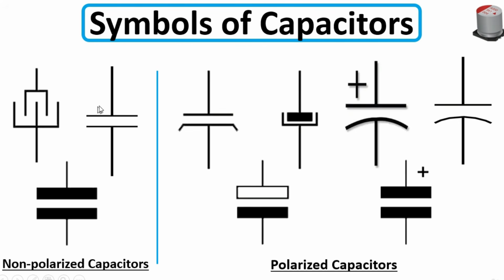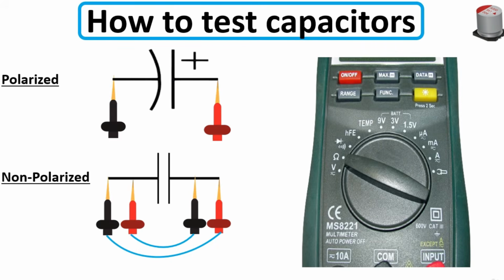So as you can see, these three symbols don't have the plus and minus sign, because those are non-polarized capacitors. So now let's see how to test a capacitor. Of course, before diving into testing capacitors, I want to add that for the polarized capacitors, you should respect the polarity.